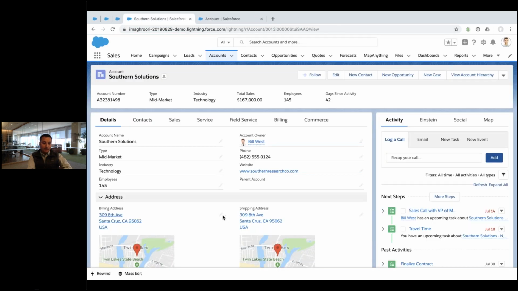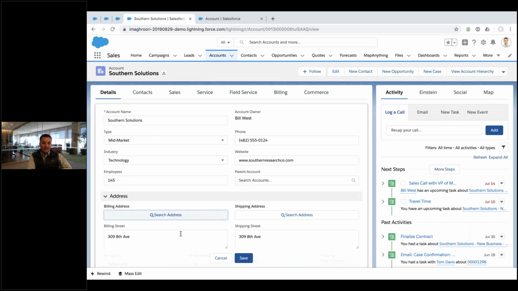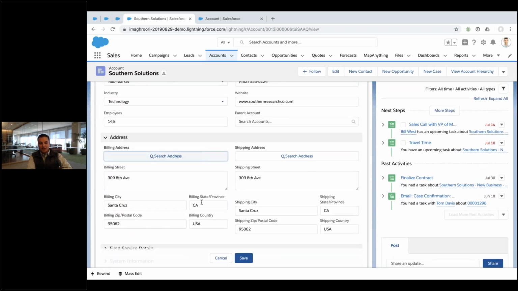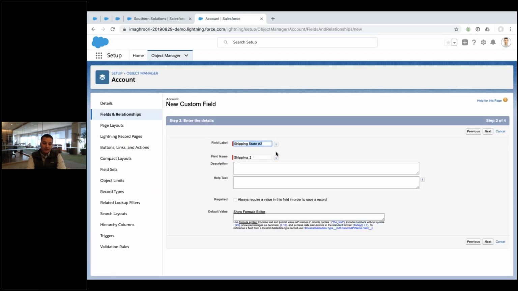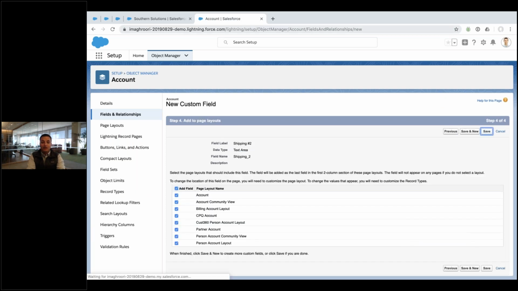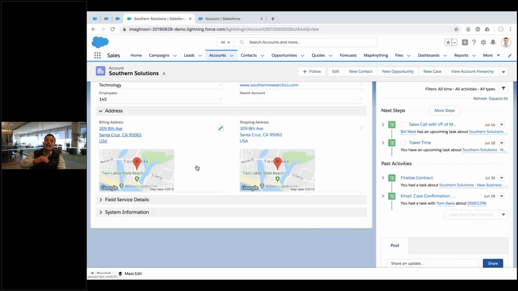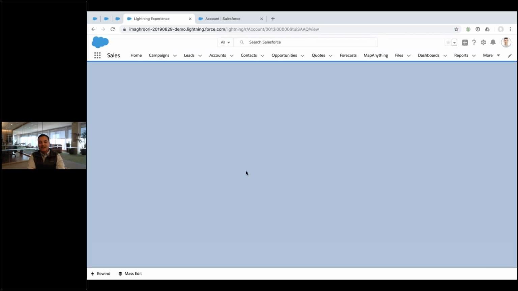When you look at a billing record, it really is a street, city, zip, country, state, all rolled into one for you. This capability is not something you can just generate more and more of. But that being said, you can create this other shipping number 2 field. You can put that on the account page and people can use that. And there's other ways. If you could have between 1 and 15, 1 and 30, then I wouldn't recommend fields, because you're going to have a lot of bad data.